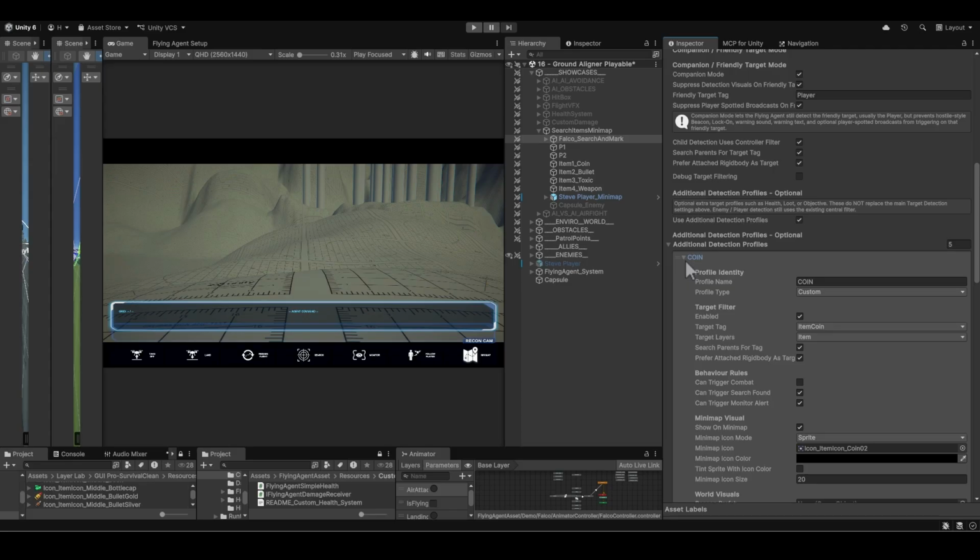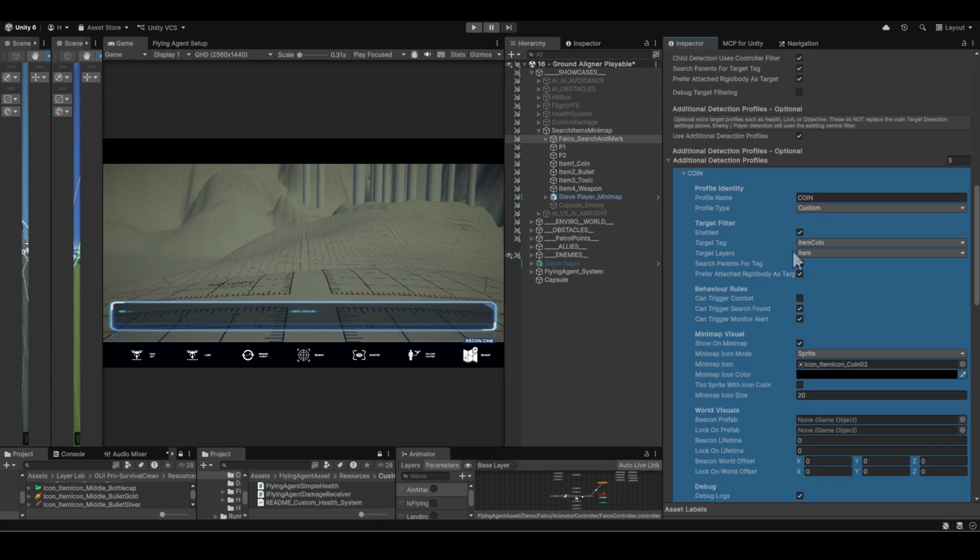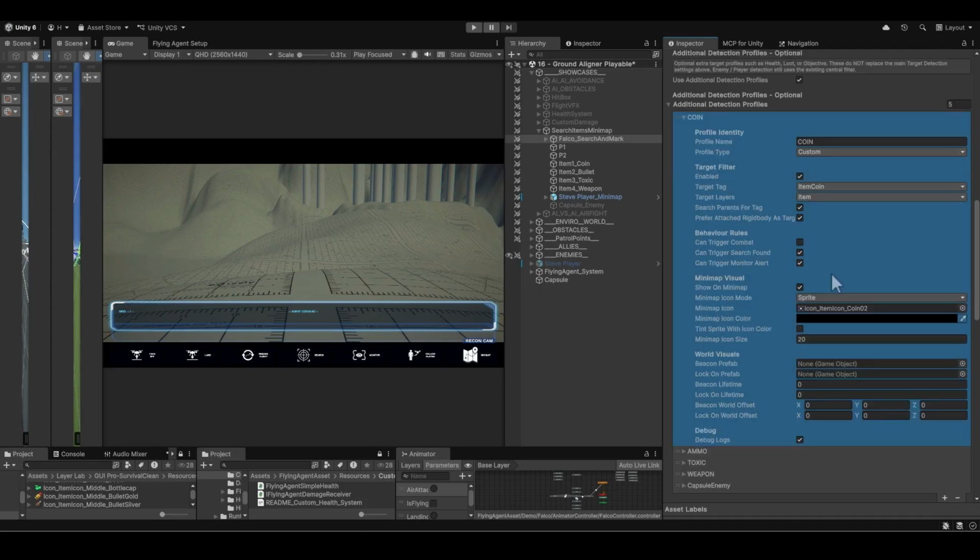So the first one, the coin, you give it a name. The profile type, you can give it whatever you want. If it's an enemy, you can put it there, but it won't attack it until you also check this one called can trigger combat. As long as this box is not enabled, that means it cannot attack it. Then, of course, make sure your target tag is item coin, and then the layer is item, in my case.